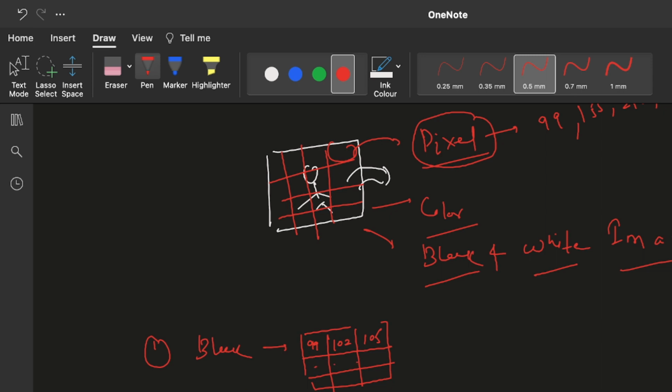But suppose you have a color image. This is also a 2D array, but every array element contains another array of 3 numbers, like 105, 220 and 115.